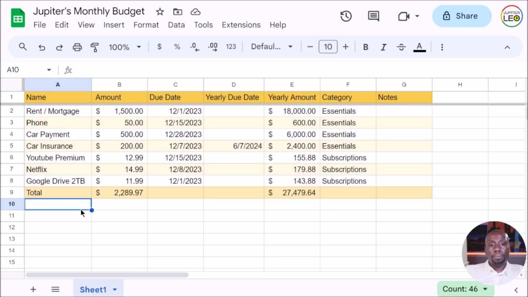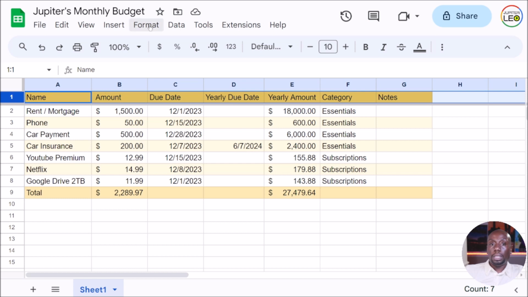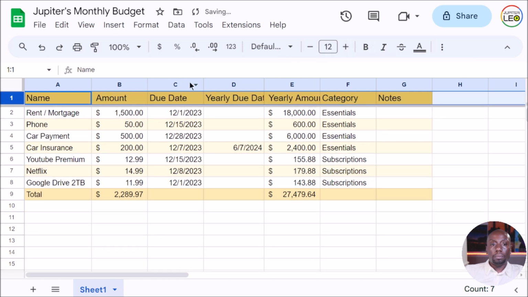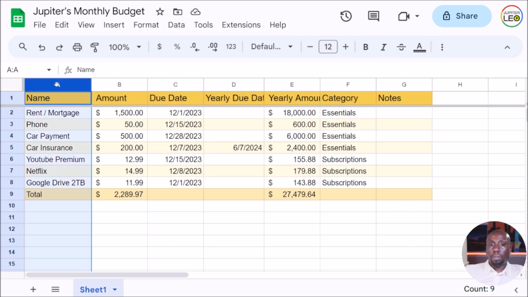And now this is looking a lot better. We have a nice header, and we also have our footer. Let's make this look a little bit nicer. Let's click on the first row. Let's go to here. We increase the font size, make that 12. And we also need to do something, because some of this text now is kind of going off the page. So what we can do is just click on this first row here.